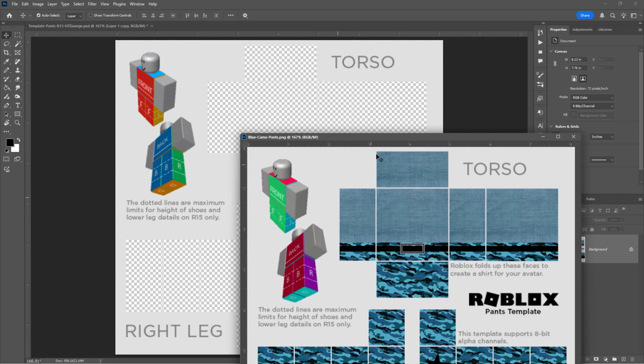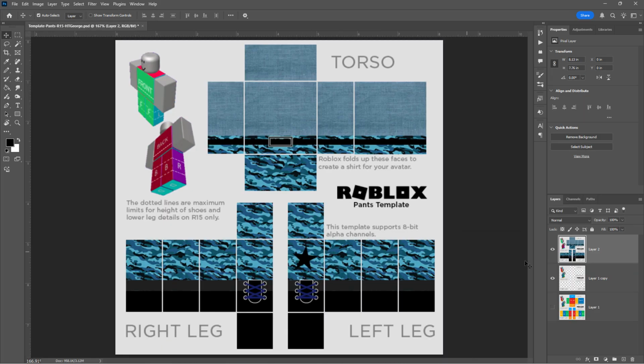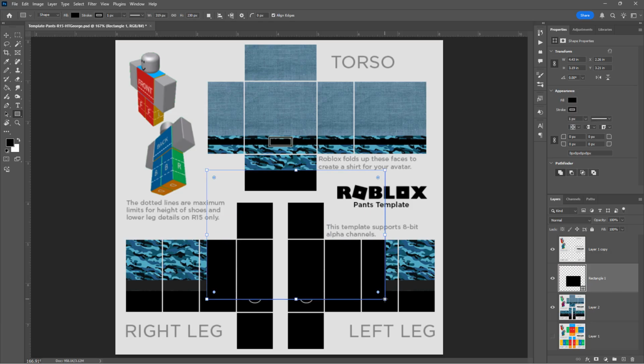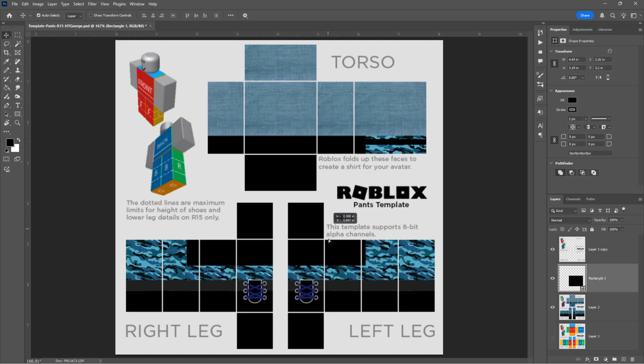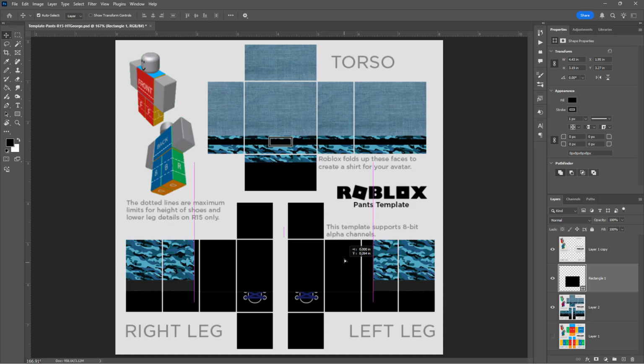Okay, so let's just put this right here. I'll take this and drop it up like that. So I've just now copied this into my current template. Let's put it in behind that template. So it's now in behind. You can see that if I come in here, let's make a new layer right here. There we go. If I just put a black shape in like this, you can see how the camouflage pants is in behind my template right there. Okay. And that's how we're going to be doing our new texture. I'll be using this background one for the boots, and we'll put in a new texture on top of that, just like this, by putting in our new texture in here between the blue pants and the template with the holes cut out of it. Okay, let's just get rid of this.